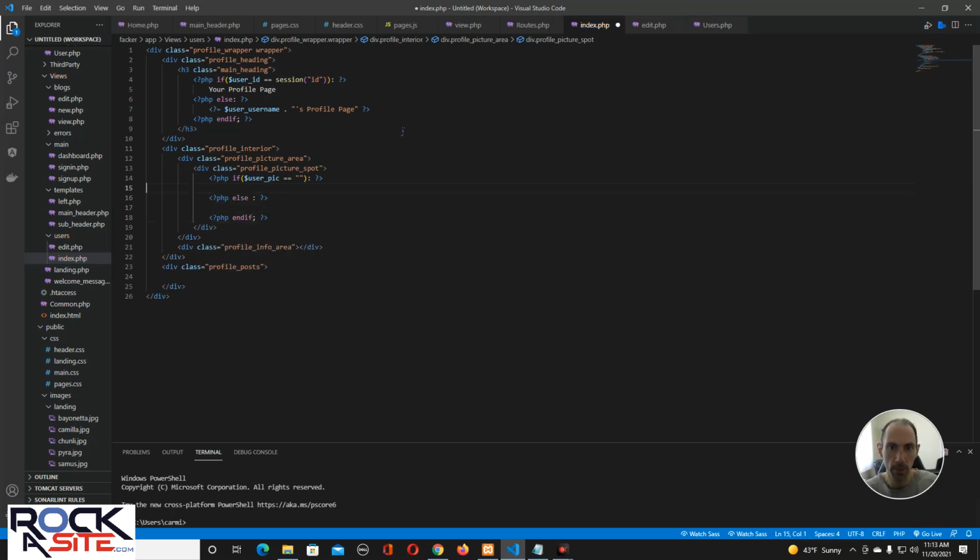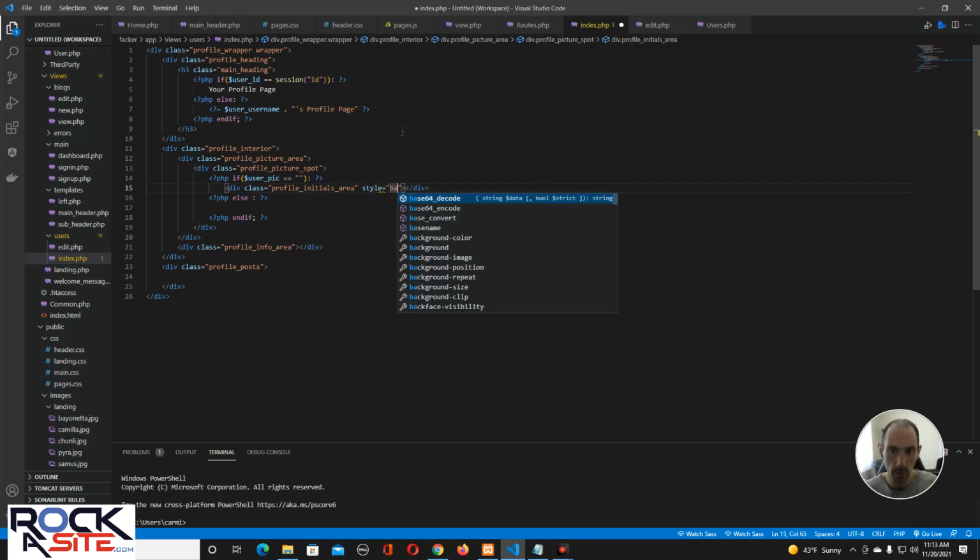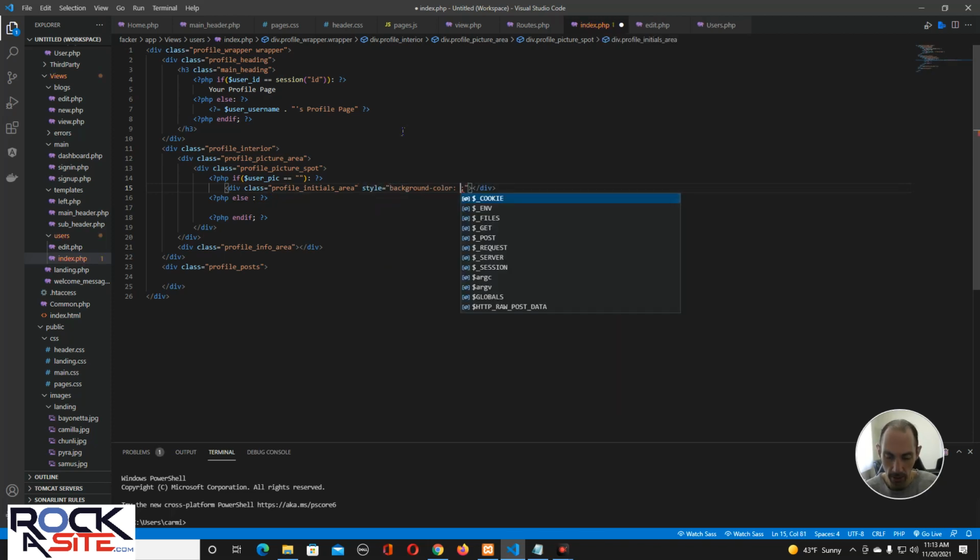All right, so if user pick equals blank, then we're going to do, so that's the spot. So inside, we're going to do the profile initials area, and we'll do style background color, and that will be the user default color, right?